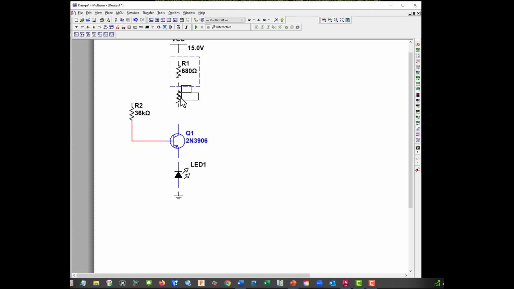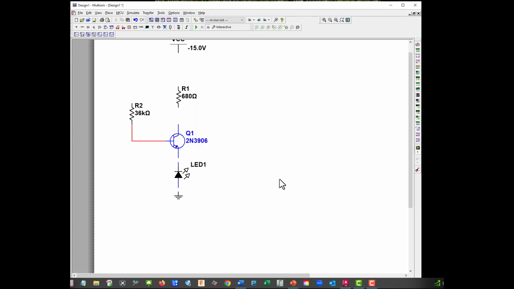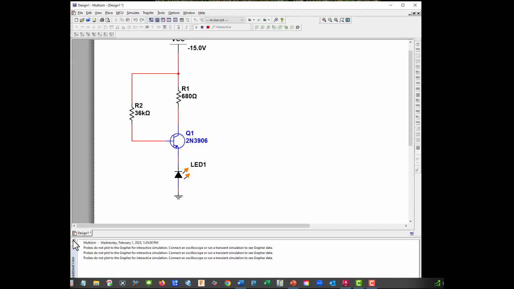Okay, good. Now we're going to change our VCC up here to minus 15 volts and reconnect it, because the PNP is going to require minus voltage. Let's fire it up, and we have a lighted circuit.